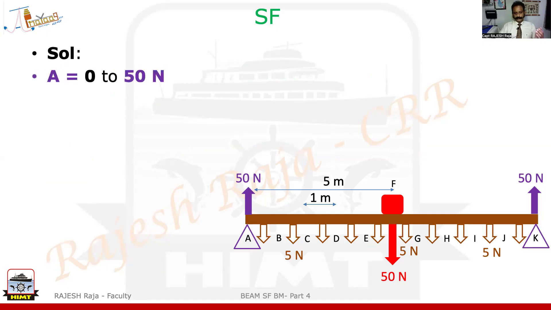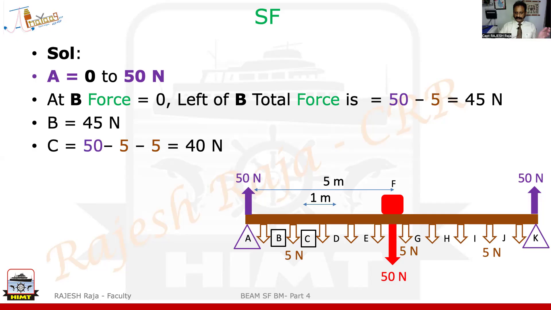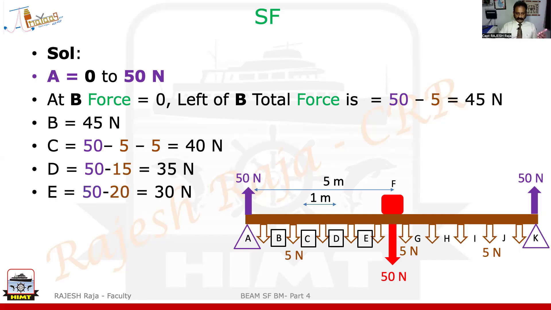Now we know Alpha. Let us go to Bravo. At Bravo there is no force, but looking to the left of Bravo I have plus 50 and minus 5. I have the violet color reaction line going up and a brown color body weight arrow going down of minus 5. So Bravo is 45. At Charlie, looking left: plus 50, then minus 5 and one more minus 5, giving 40. At Delta, I have plus 50 on the left side but three forces going down, which is minus 15, so 35. Echo is 30.